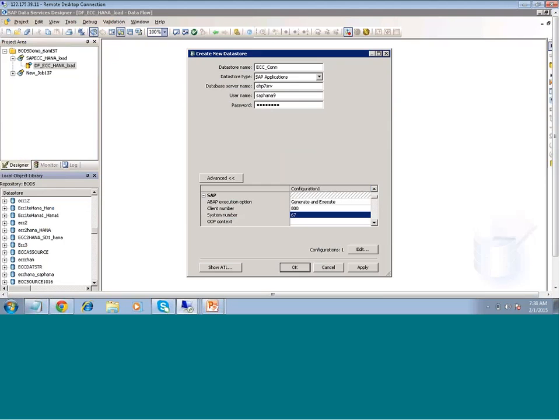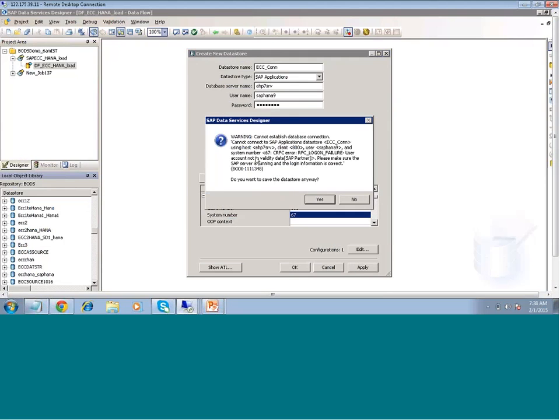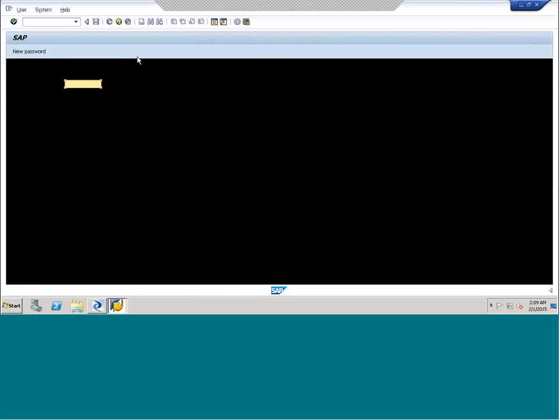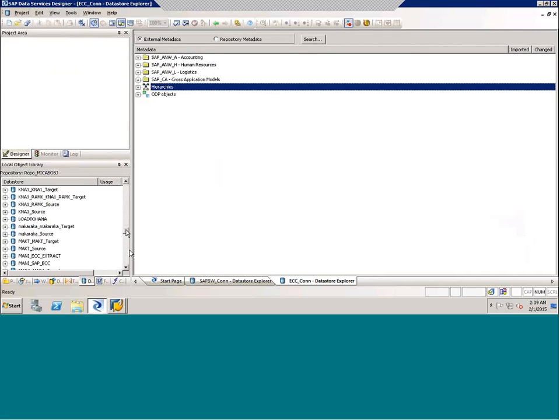So now apply. It says that your account is not in a valid state. Oh, that is a problem we have. Not a problem. We have a different server. We will try to do that real quick. So, right, we have an ECC connection here already. Now I see that, so we will take one of the SAP HANA connectivity. SAP HANA.